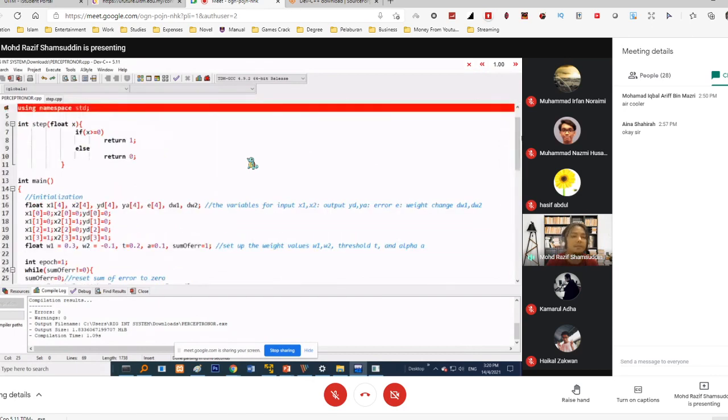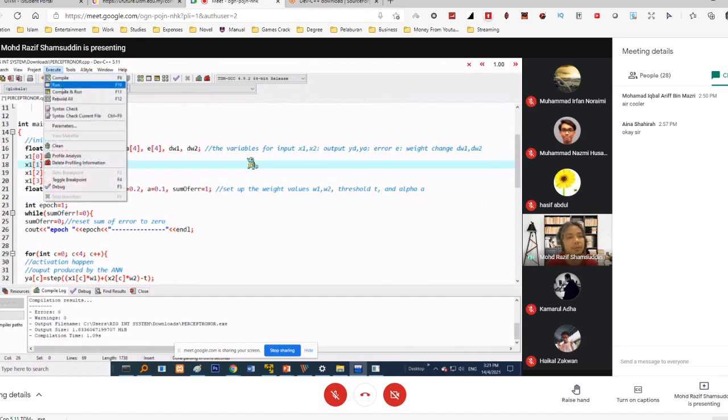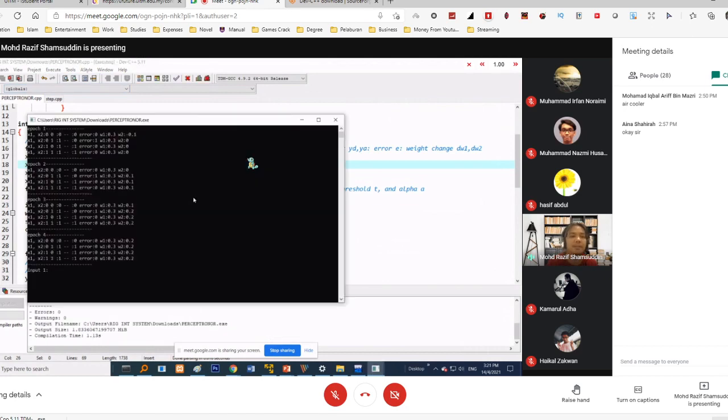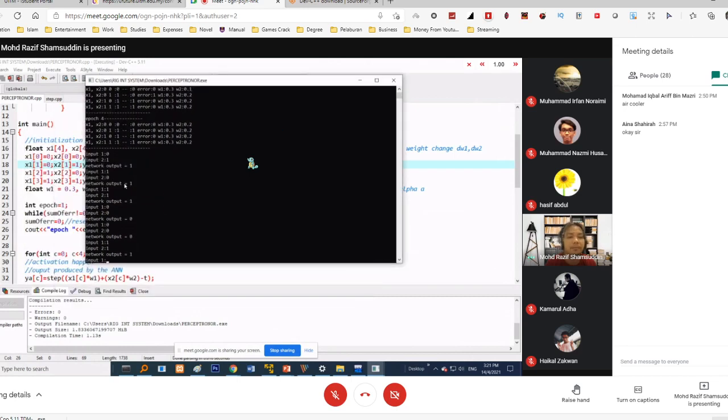Okay, now the perceptron algorithm is ready. So all I have to do is I just need to change the sample. So now I'm changing my sample to an OR operation. Okay, execute my program. Again, similar to what we have already done in our previous exercise, the OR operation produces 4 epochs. Again, when I punch in the sample, it's able to produce the correct output based on the OR operation, depending on which input I keyed in to the program. All right? Any question before I explain further?